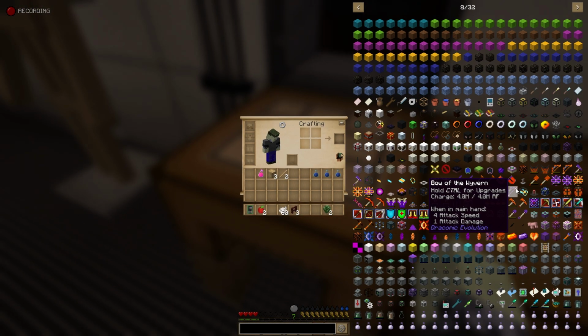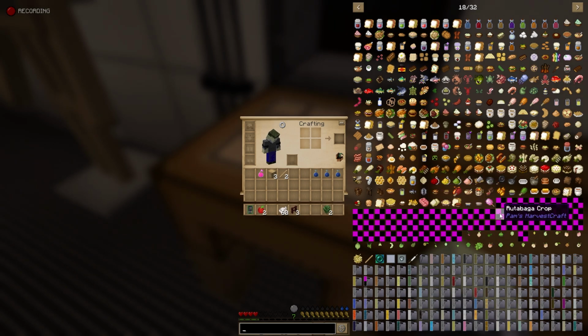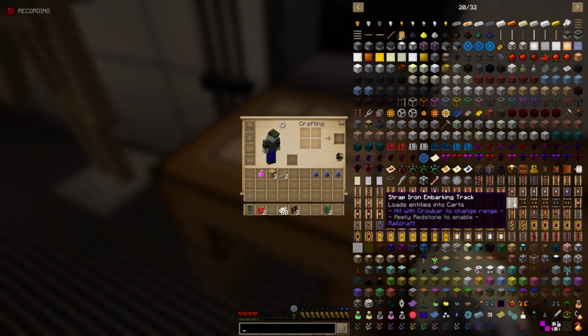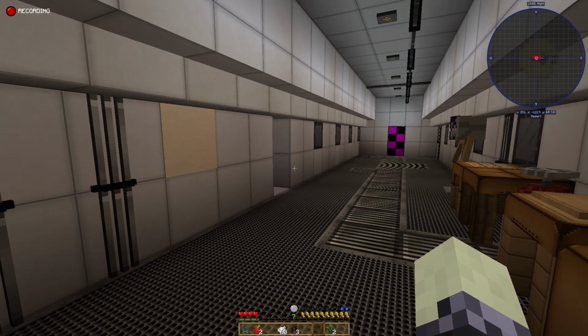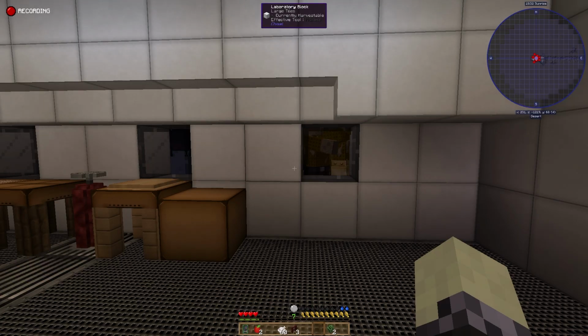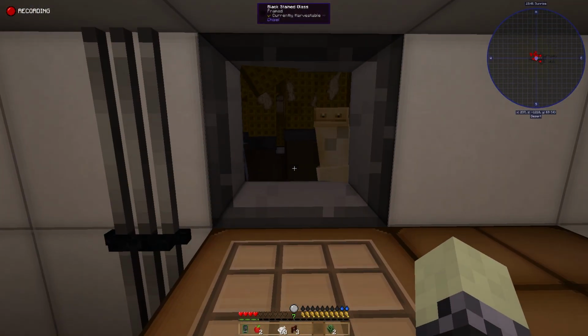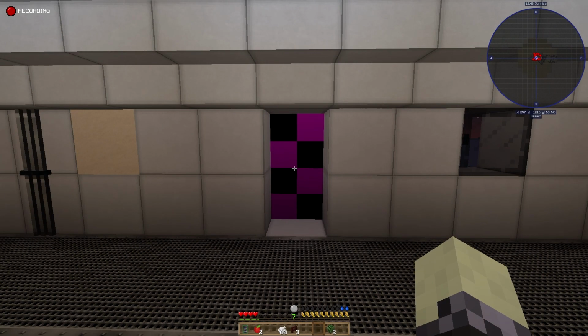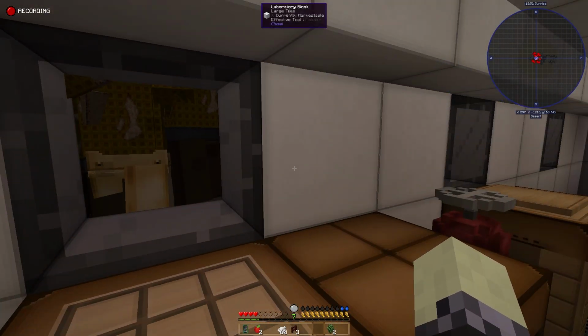God, look at this. So much stuff. Interestingly enough, it seems Pam's Harvestcraft is a little broken. That was weird. Whoa. Weird. I'm getting lag spikes. Something spawned or is occurring that the game really, really doesn't like.